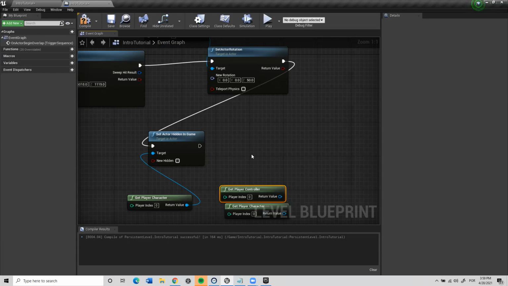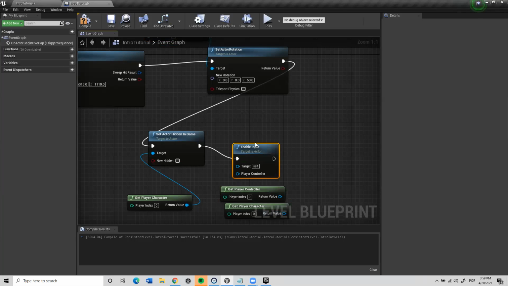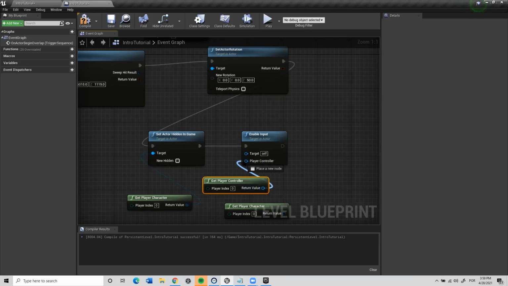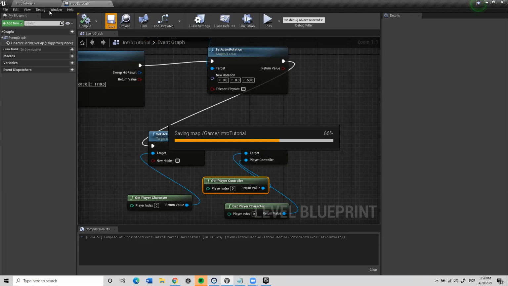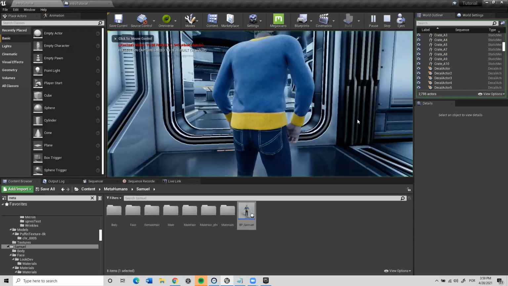And so a while ago, I made a mistake, of course. I made a copy of the disable input. What I need here is enable input. We need to enable input back again. So just going to the player, target, compile, and save. And now I think we'll have our scene.